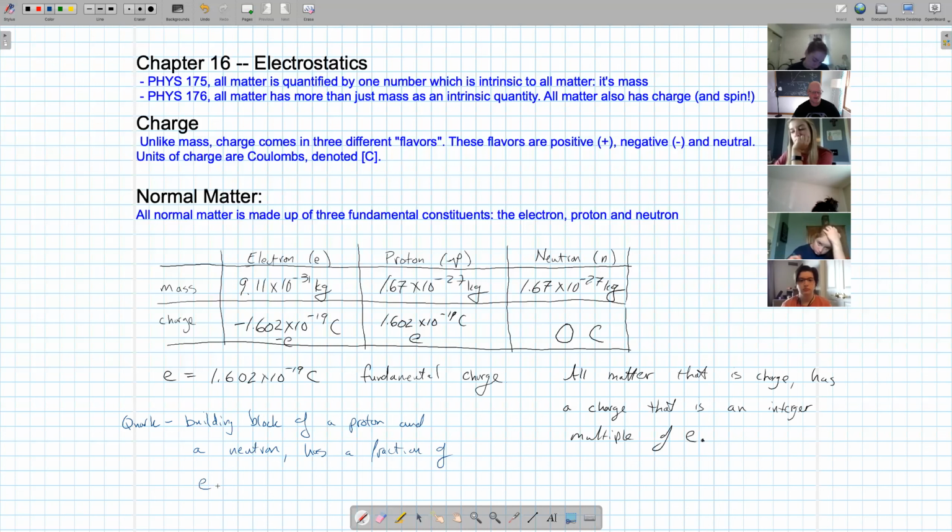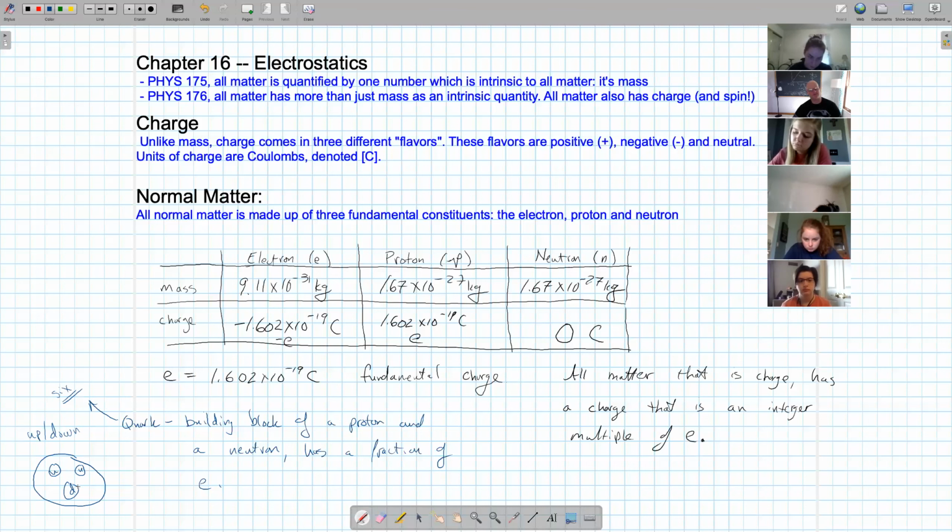of the fundamental charge E. So if I remember right, it's either 2/3 of E or 1/3 of E, depending on what type of quark it is. But in nature, there are actually 6 different types of quarks. Yeah, I think there's 6. The ones we care about mostly are going to be your up quark and your down quark. So again, for example, a proton is actually created from 2 up quarks and 1 down quark. So this is actually the basic building block of those.